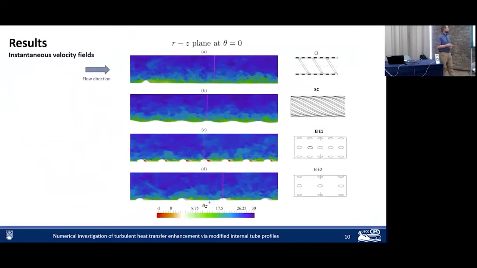To start off, let's just investigate the instantaneous velocity field. I'm not showing the smooth wall case because it's relatively not so interesting, but for the textured cases, what we see in all of them is this is the instantaneous velocity. The textures themselves modify the flow and interrupt the turbulence in particular ways. So here we see the wake that's created downstream of the spiral coil. Even more so, we can see the wake that's created with even reverse flow in the backs of the ellipsoidal elements, and the strength of that wake being strongly dependent on the spacing of those elements.